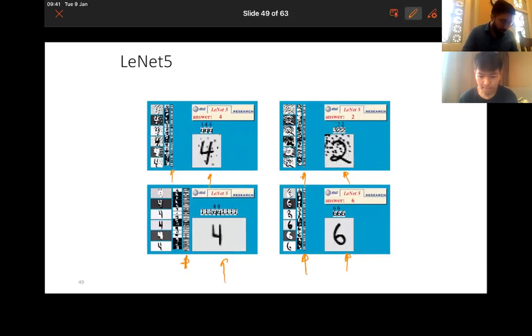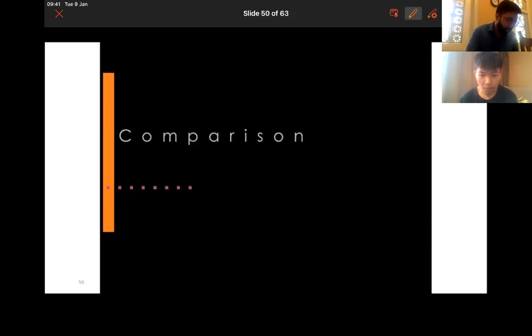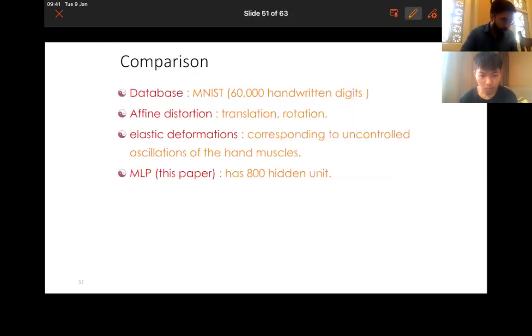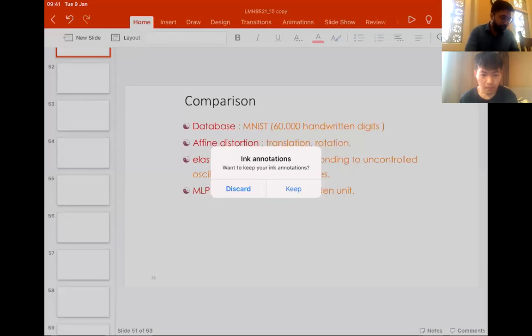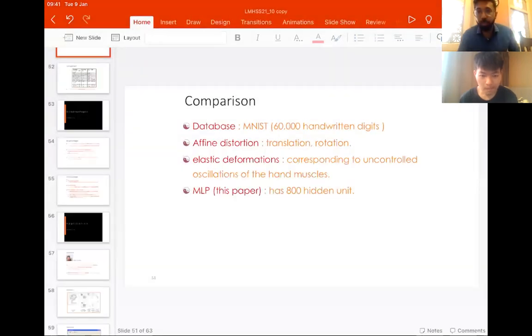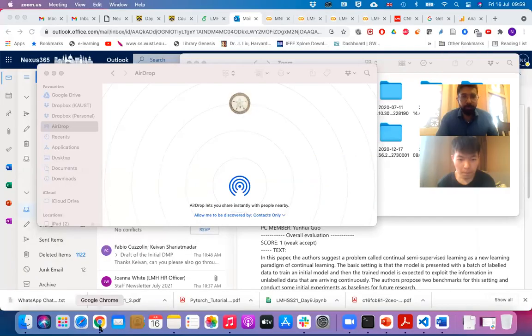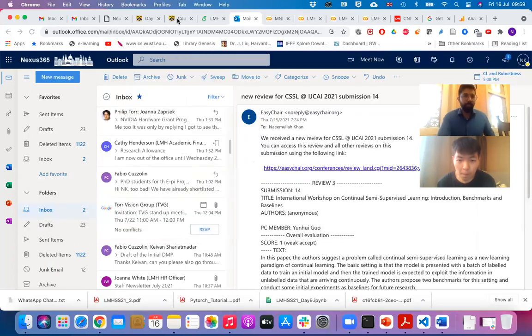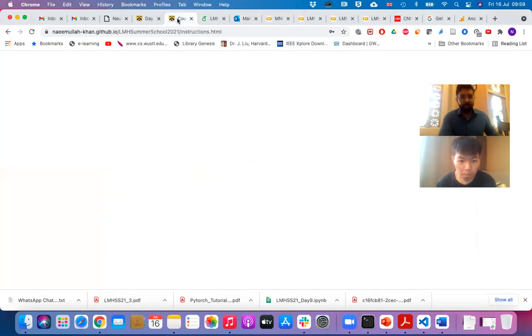Okay, so with this, let's look at some code. Let me see if there is anything else. Okay, I'm not going to go through comparisons. You can look at these things at your own time. Let's go to some code and write a simple convolutional neural network. Okay. So before we do, everybody can see my screen, right?